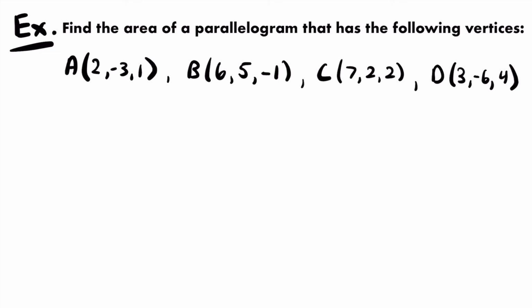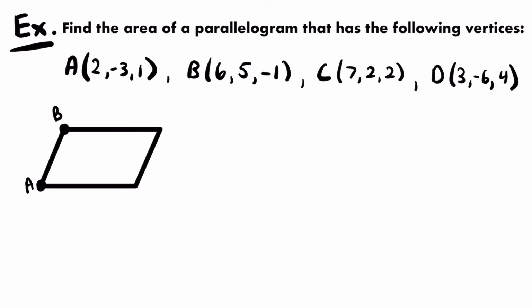All right, so let me show you what I mean visually, just so that we're all on the same page here. Let's say that our parallelogram looks like this, where right here will be vertex A, and here will be vertex B. This is vertex C, and this is vertex D. And I'm just assuming that that's where those vertices are. This is not going to be an accurate depiction of what our parallelogram would look like if we were to graph these points in 3D space. We don't have to do that. That's not necessary. I'm just drawing a rough sketch here.